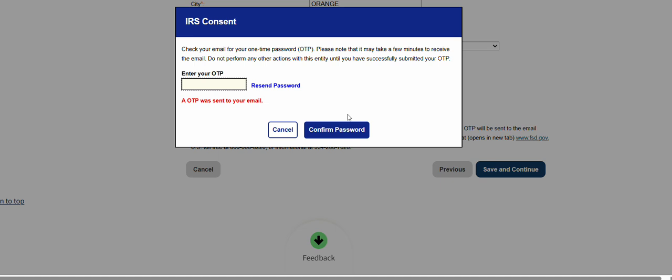I'm going to go ahead and check my email on my phone, and also check your spam too, because sometimes it be in the spam as well. So they send me a code. Confirm that passcode.